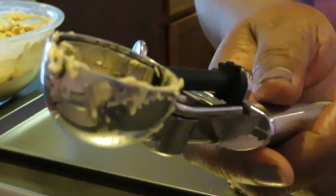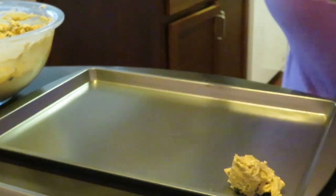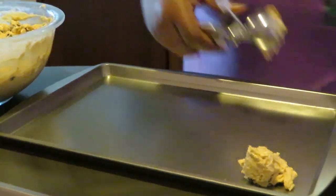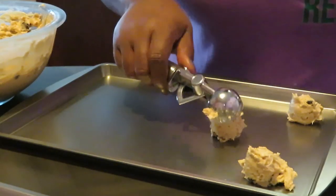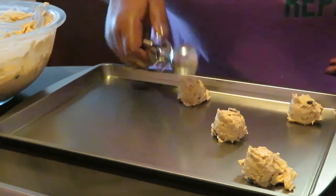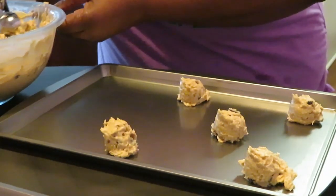As you guys can see, I'm just using a little tiny ice cream scooper. I don't know what size this is, 1 inch, I don't know, y'all. Just a little small ice cream scooper. And you guys can see, I'm just dropping it on the tray like that. I space them out because of course you guys know they're going to spread.